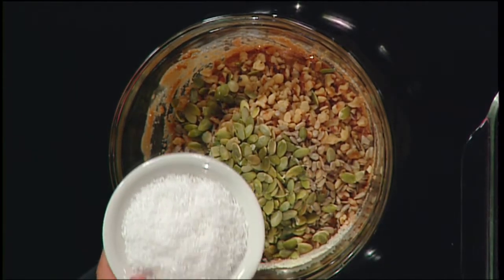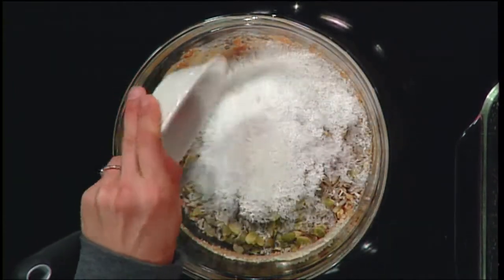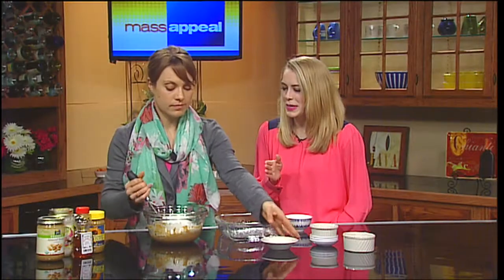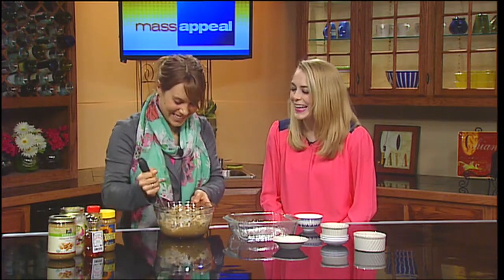Exactly. And then lastly, I have 1/2 cup of unsweetened chopped coconut in here. What I think is so great about this recipe is usually when I have one of the chewy bars earlier that you told me not to eat, I feel like I need another one. Yep, and that will happen when something's really high in sugar. It causes a spike in insulin, causes your blood glucose to rise, and then dip really fast too. This is going to keep you more stable and keep you fuller for a lot longer. So I won't have to have six of these to feel full. Exactly, higher quality calories. There we go.